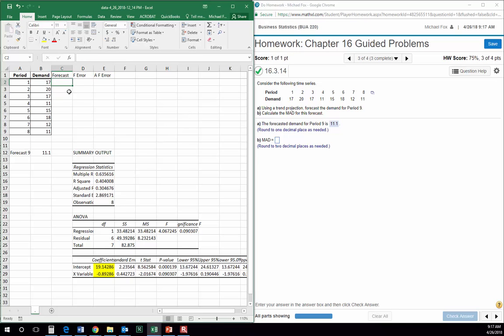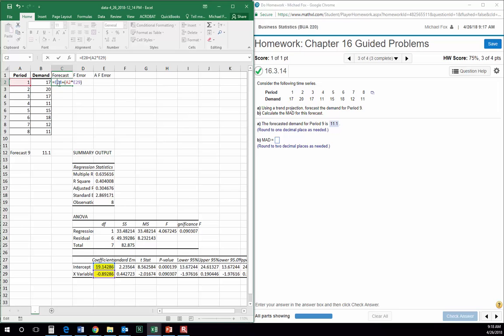So again, to do the forecast, the easiest way is just to set this up so Excel will do all the work for us. So just like we did for forecast for 9, our forecast for period 1 would equal our intercept plus our period number times our x variable. Now the problem is if we leave our formula like this, when we try to fill it, it's going to move down. It'll look at the next cell below each time we fill down.